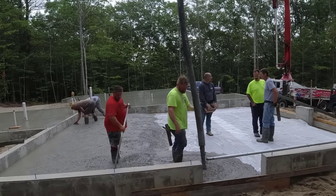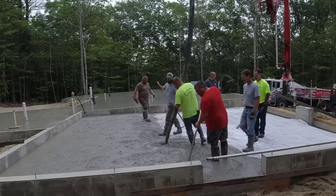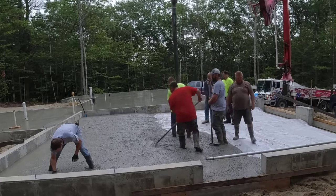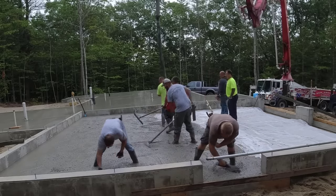Now the garage is going to slope out the front a little bit, which is what most of the garages we pour here in Maine do. Some people will put a center drain in and pitch everything to the center. But I would say over probably 3/4 of the new construction we do, the garages like this, they all slope just right out the doors.